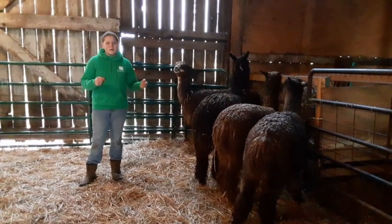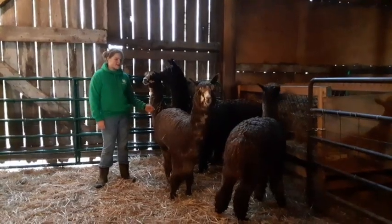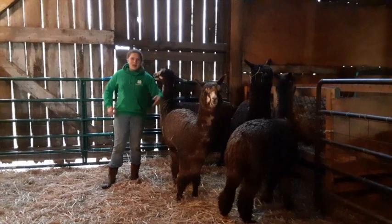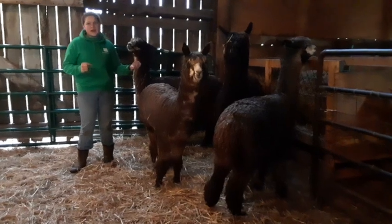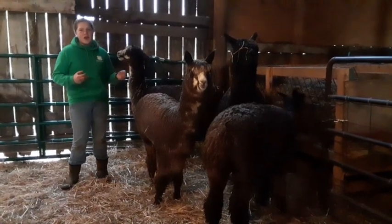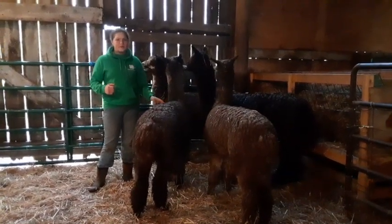Llamas are good for pack animals and meat. Alpacas' common purpose is fiber and meat. We have four alpacas — three females and one male. This is our male, Sirloin, and then Jasmine, Soot, and Amber. It used to be that only royalty could have things made of alpaca fiber because it's so soft, water-wicking so it pulls the water away from your body, and fire resistant. So it's very common here in America to find hats, mittens, scarves, and socks made of alpaca fiber.